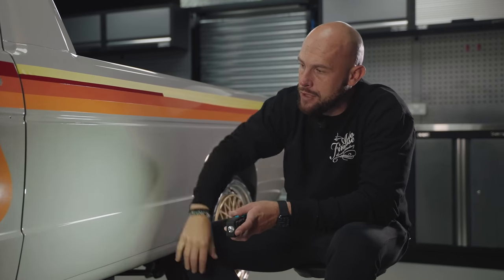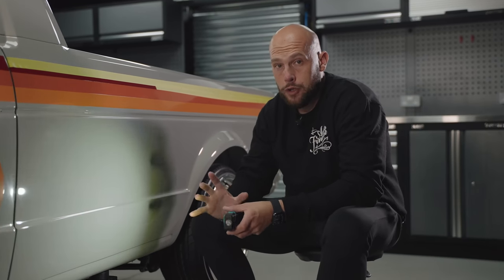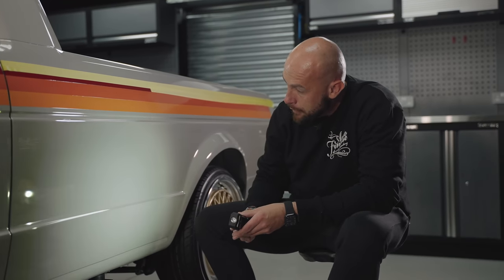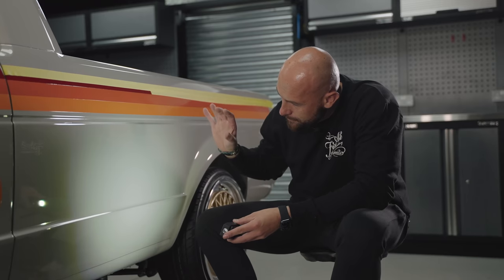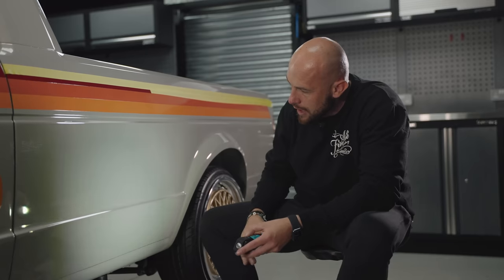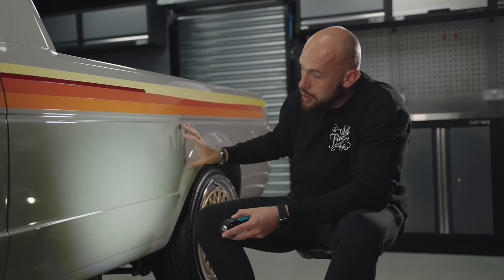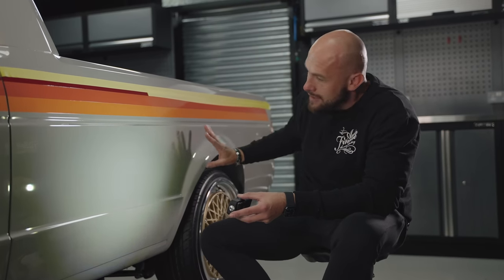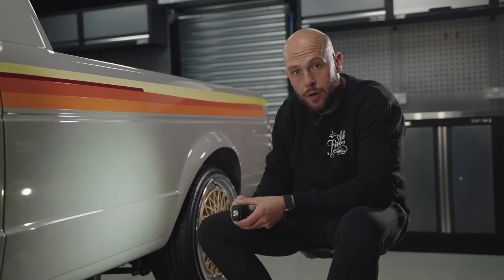We don't actually do paint correction there. But we've come across something that's probably gonna need a little bit more than just machine polishing. And that's this area here and this lower piece. Now, I'm led to believe the whole car was painted at the same time, but I feel that this wasn't fully wet flatted as well as some of the other areas were when the car was done. So what we're gonna do, we've got this kind of mottly texture here. We're gonna work on that. We're actually gonna block sand this out, or color sand it, if you will. We're gonna color sand this area out, get that surface nice and flat before polishing it back up, just so it matches up nicely to the rest of the car.